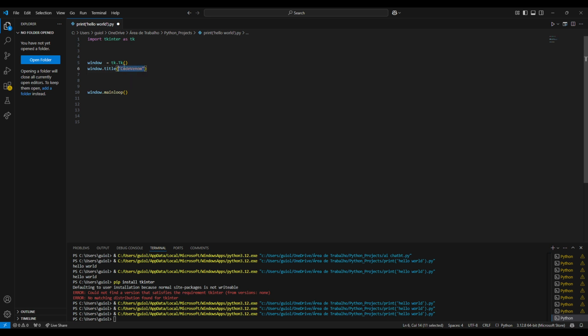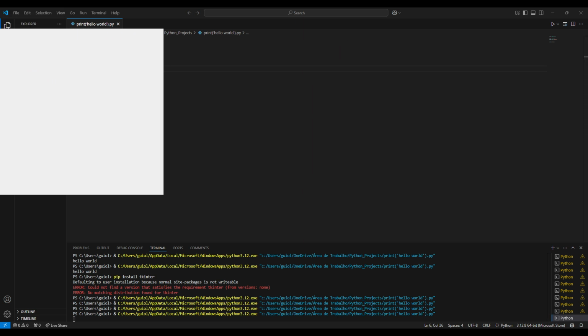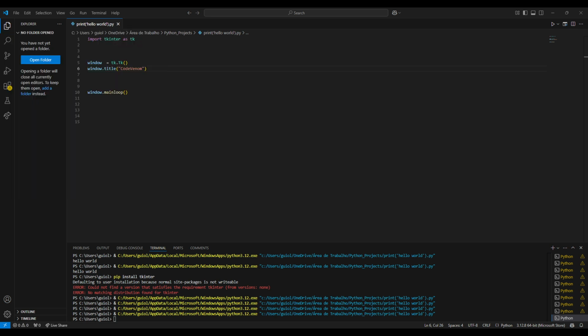Anything that's inside quotes is going to be text. So if I click here again, I hope you guys can see. Let me see here. I'm using OBS. But anyway, if you can't see it right now, it's fine. It's just a little label of my screen of the app.